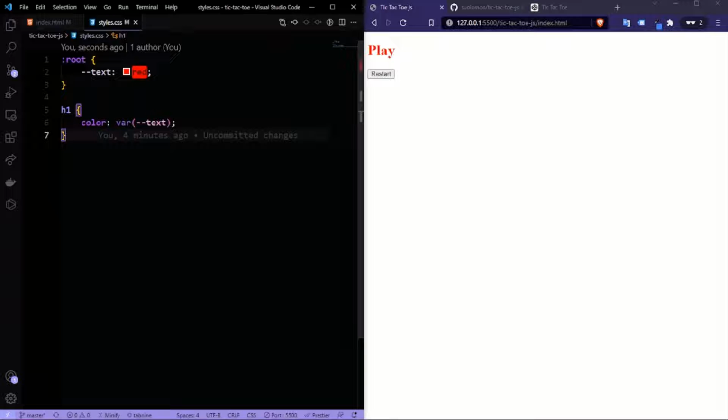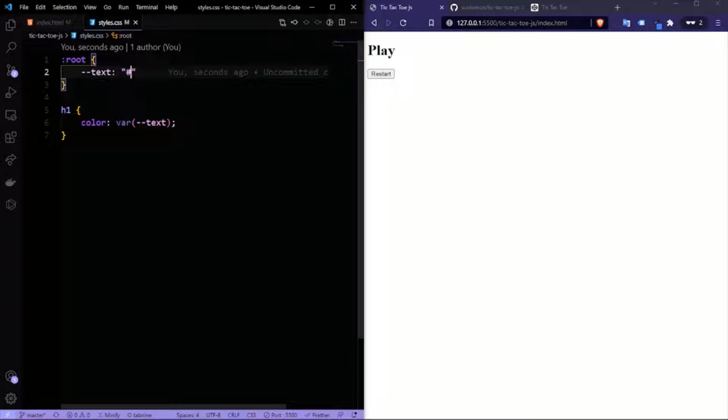So with that out of the way, let's first define the variables we are going to reuse in our CSS style sheet. We have already text, so we just need to give it the right color. And in this case, we're just going to simply give it a color of black. I highly recommend you get used to using hex codes, because with hex codes you are flexible. You get a more wide palette of creating really unique colors compared to just simply saying black, red, and blue, and green, and so on and so forth. So I recommend you get used to using hex code or the RGBA style. So in this case, we have our black.